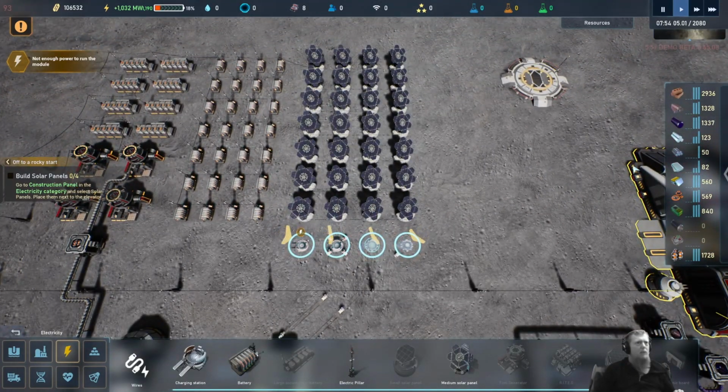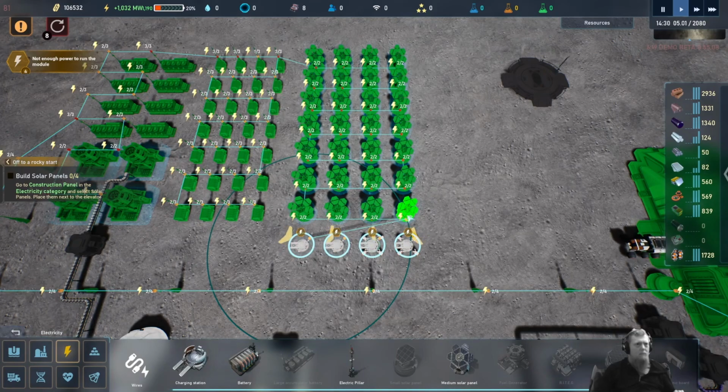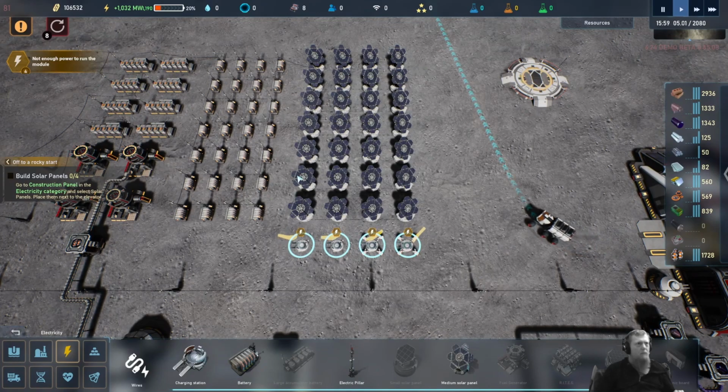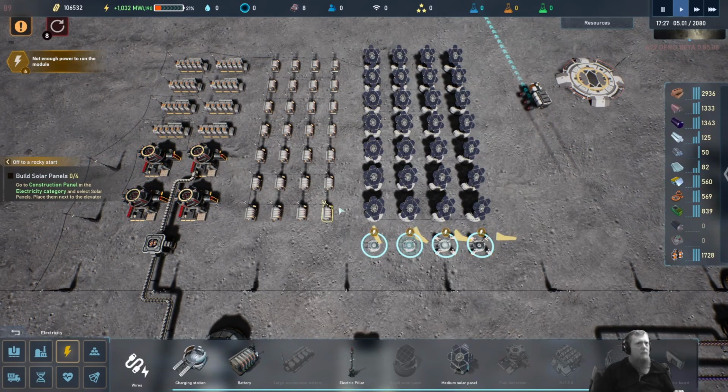Not enough power to run the module. How can there not be enough power? Do we have to wire it? Well, you have to wire. Did we put the wrong thing down? I don't think we did. Didn't we just wire that up?